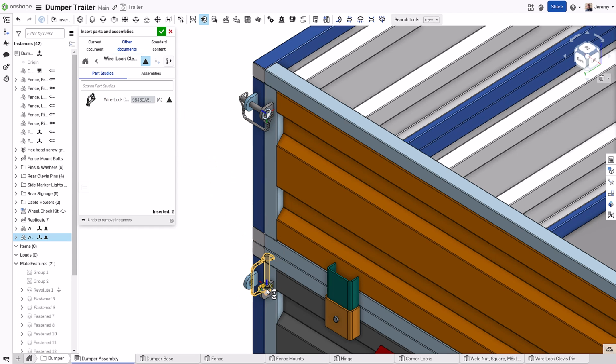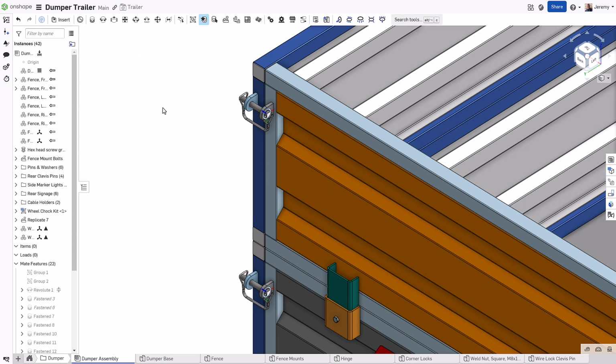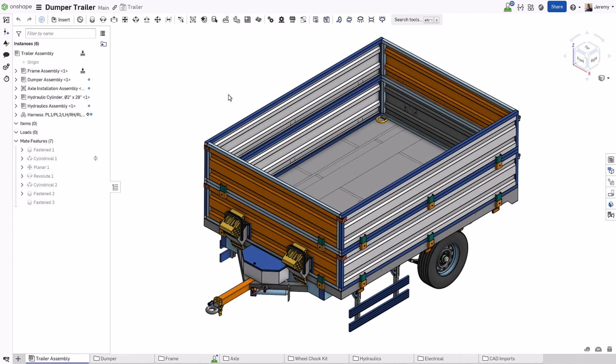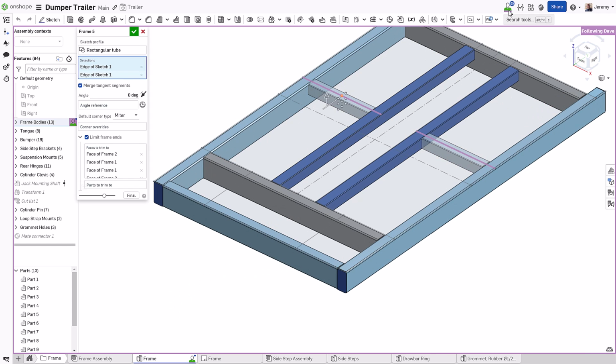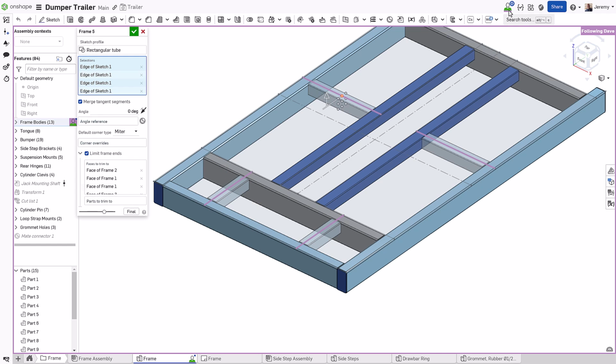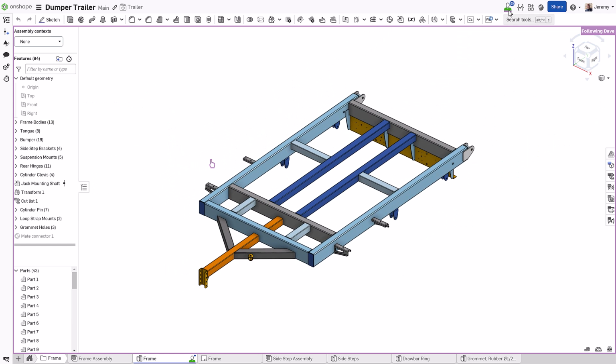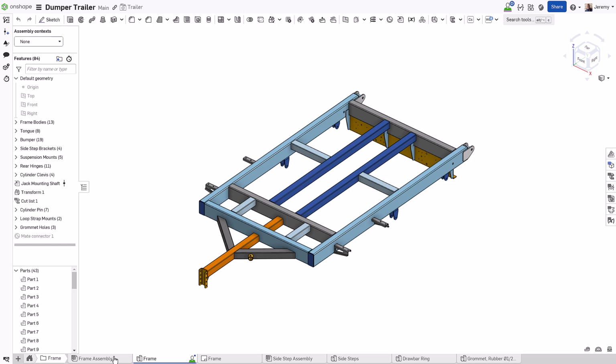Documents significantly streamline the file management part of the design process, but a typical question is, when all of the data is stored within a single document, how do multiple people work on the same project? This is ultimately one of the best parts of Onshape. Its unique architecture allows any number of users to work on the same document at the same time in real time. This allows for an unprecedented level of collaboration, which will be covered in its own video.